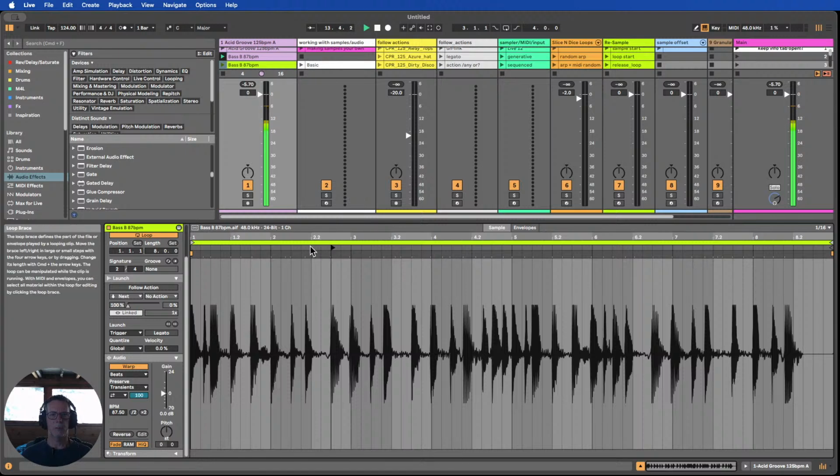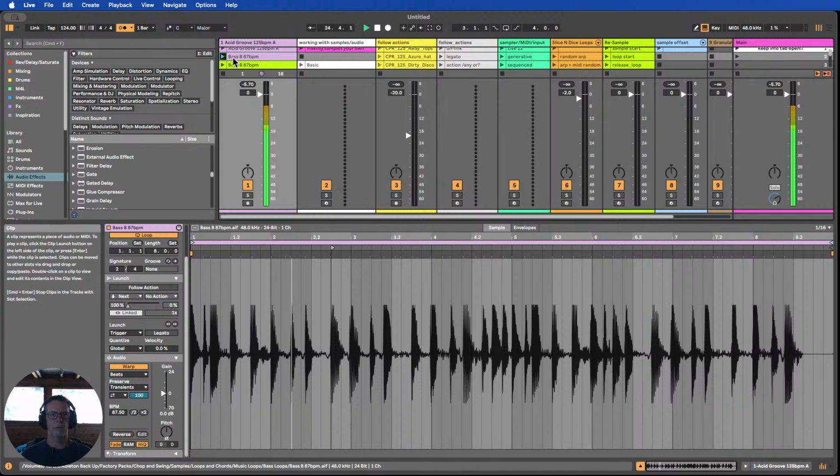Let's put the yellow one back to the start where it was originally looping around. Hear how that's kind of a quite different timing.